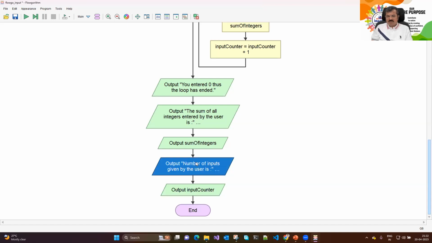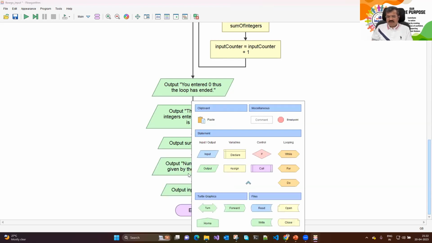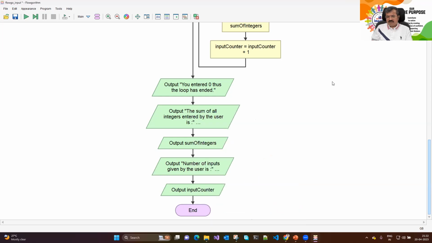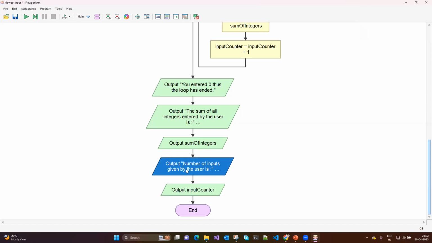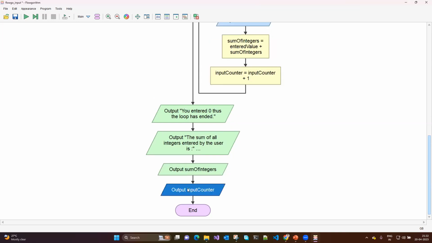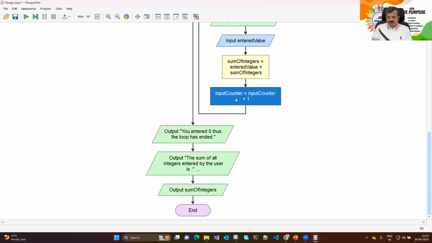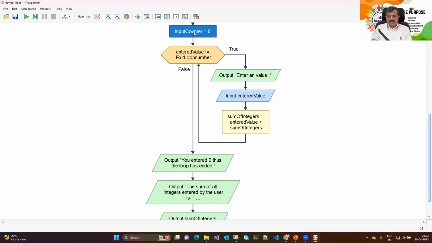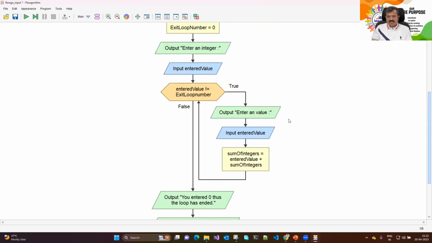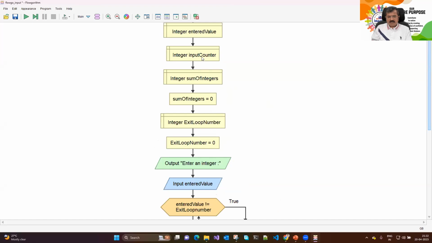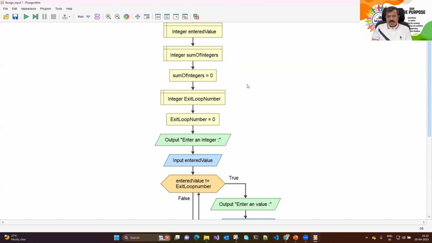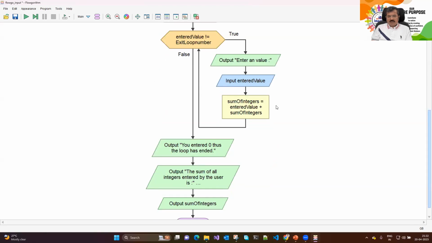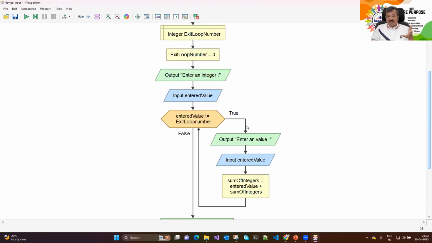But have I asked you how many numbers have been entered? Have I asked for this information? Yes, team 1, have I asked this information? No, sir. No, this is unnecessary information. So these are not what was asked for. You don't need this input counter since it was not asked. Not required. Okay. So let's take a scenario where I enter a number which is not 0.